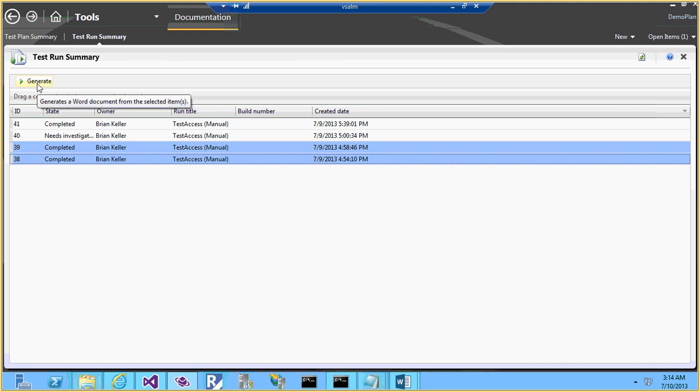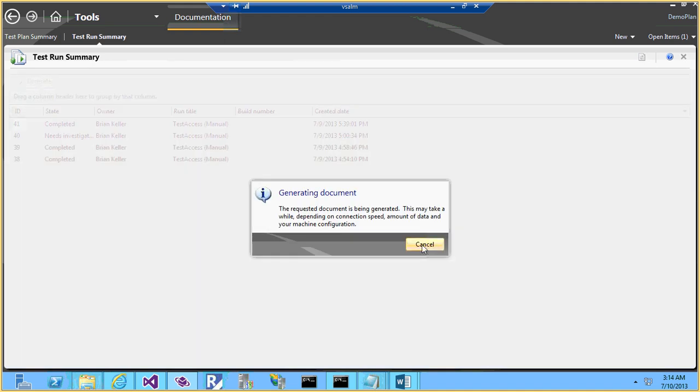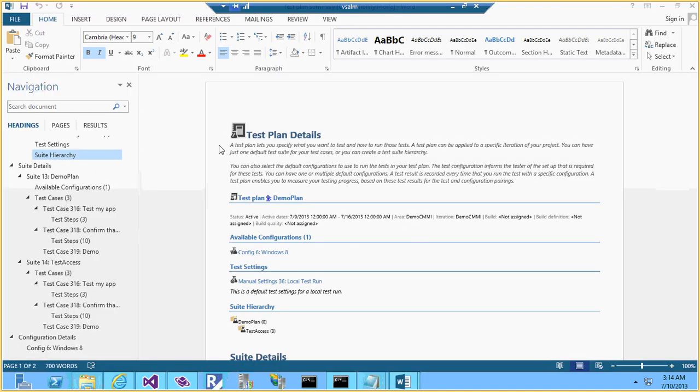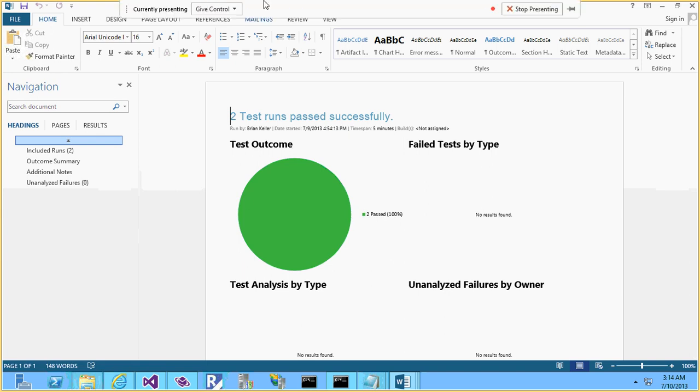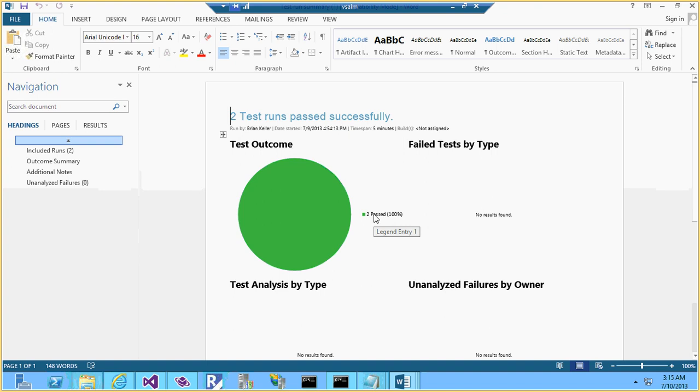Simple: navigate through this Tools tab, select the test case, and click on generate report. It's pretty straightforward. You can actually see it is generating the particular test cases in the Word format. It provides me the four sections. Test outcome: yesterday we had run 2 test cases, and the 2 test cases got passed. You can see it shows in different colors how many test cases got passed or failed.